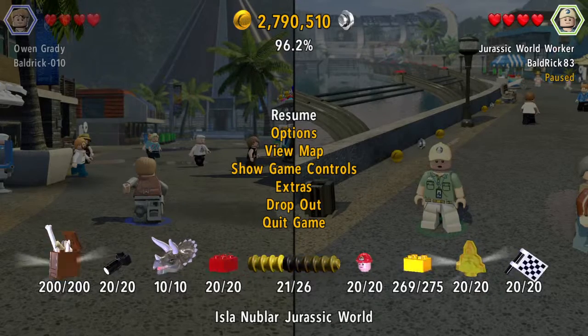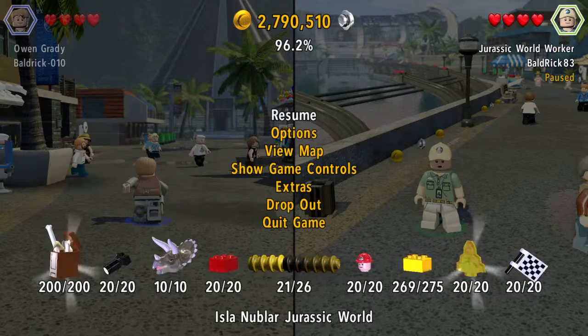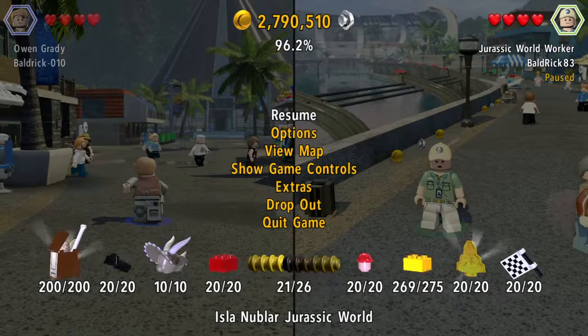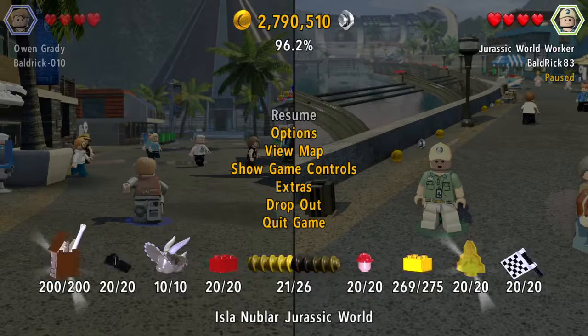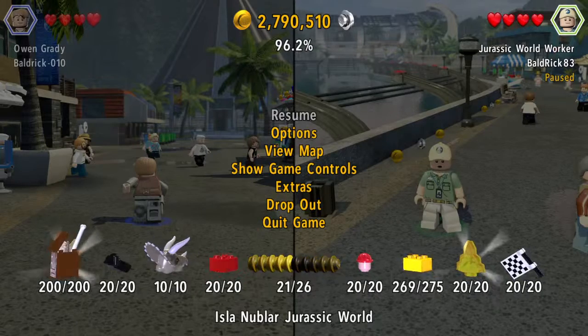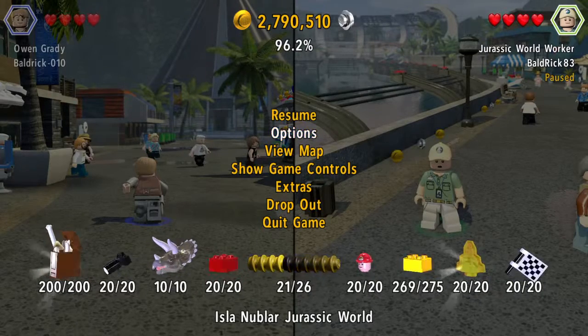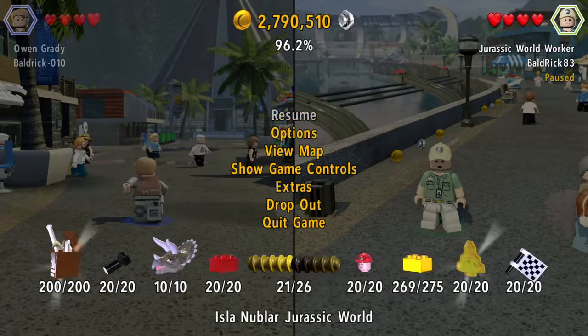The bonus levels, and with a gold brick for each of those, that'll take us from 269 to 274 golden bricks, which would just leave the one golden brick left. Now I wonder if you get a golden brick for completing everything in the game, which would be the final one that we'd be missing. Yeah, I think so. But continue.